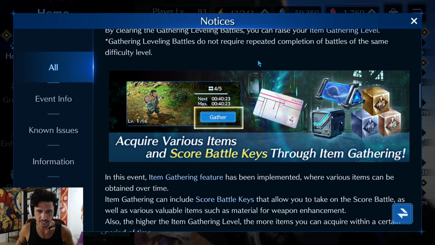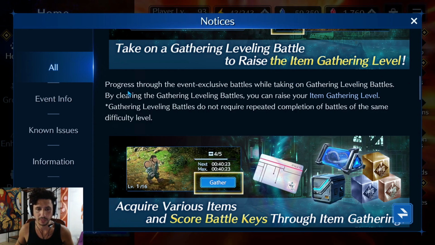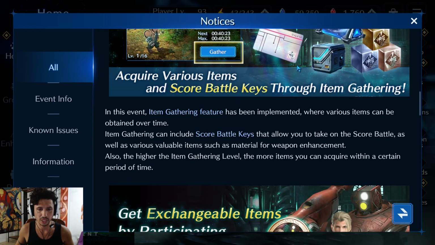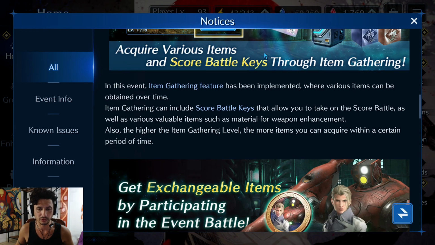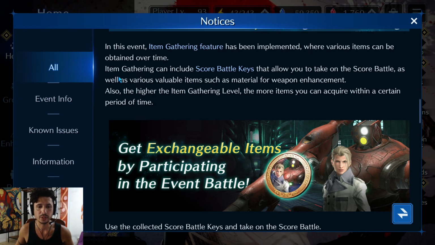It looks like... Let's see here. Progress through the event exclusive battles while taking on gathering level battles. We already know it's going to raise your item gathering level slowly over time. They're going to release battles every day, or one battle a day typically, and you slowly start to build it up over time. It looks like in this event, the item gathering feature has been implemented where various items can be obtained over time. Alright.